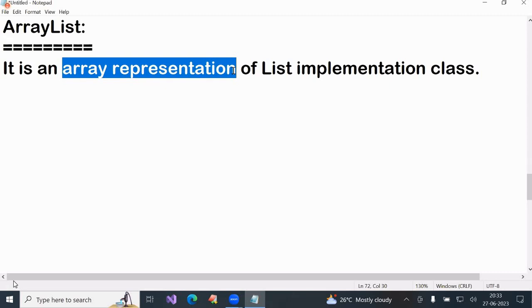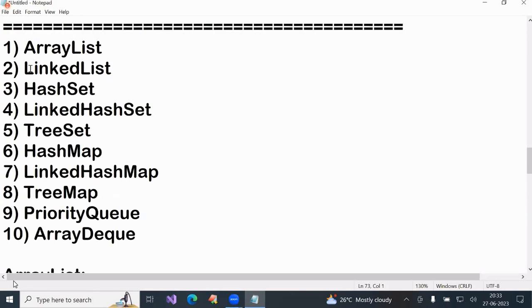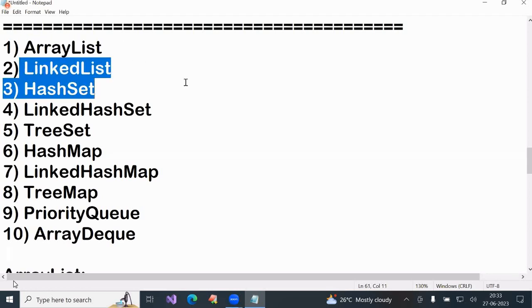Two concepts are not there in Java: indirect addressing, nothing but pointers related, and simulating pointers. Those concepts are not there in Java. But two representations are there. One is array representation, one more is linked representation.